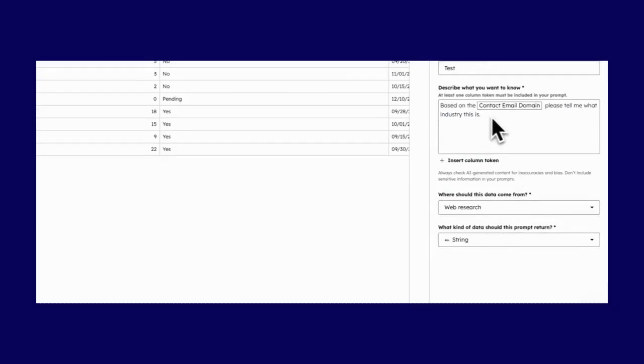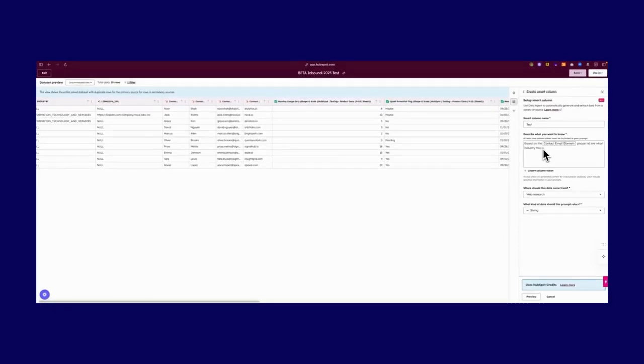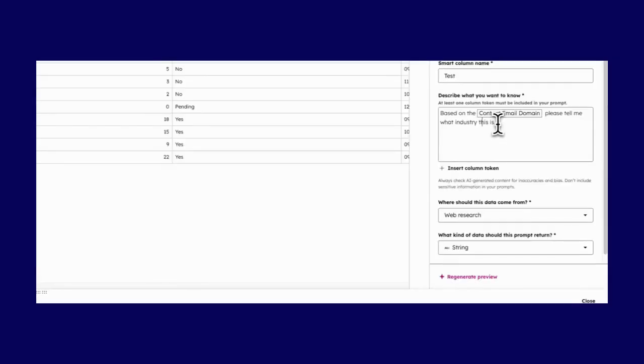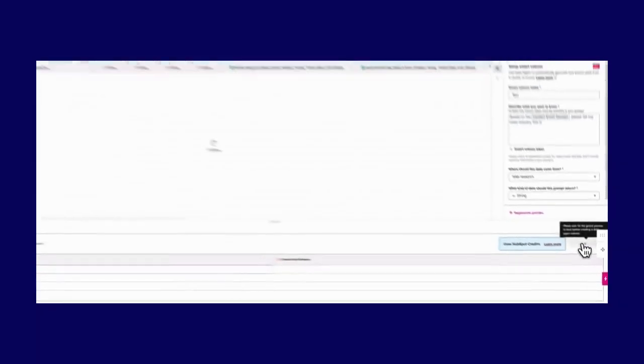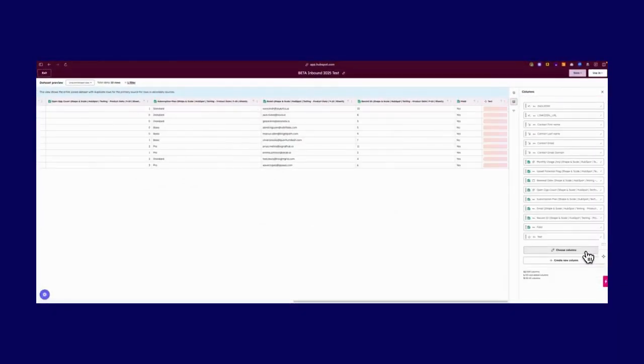This is not the best example because I've already got industry scraped from there, but you can basically preview that. You can go ahead and click here. So actually what I might do is, based upon, tell me what industry this is. Yeah, let's go ahead. So I'll save and create that. Might not come through, might take a second. And so, again, same thing, but it's more to show you the idea there.